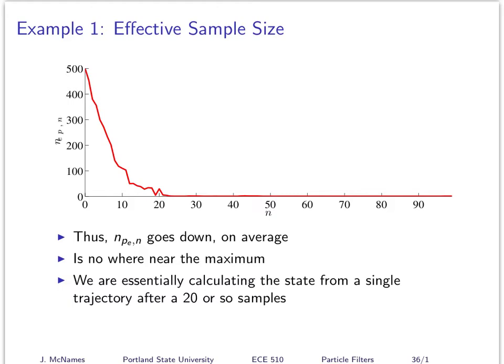And then we looked at this car tracking example. We initialize it in the same way the state is initialized, and so we start off with a full 500 particles. Then you can see this plot of the number of effective particles, and you can see how it rapidly decays and very quickly heads towards, not quite 0, but to 1, and pretty much stays at 1 for the rest of the samples. And that's another nice way of seeing what's wrong. If the number of effective particles is only 1, then you're wasting a lot of cycles and you're not getting any of the benefit that we thought we were going to get out of particle filters.